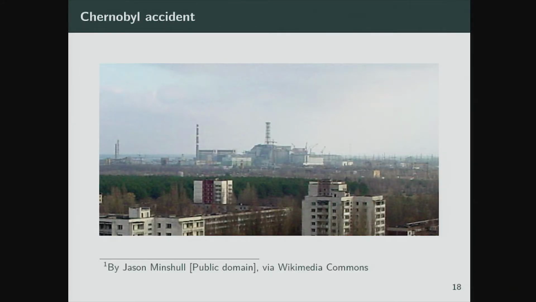A talk on nuclear safety could not possibly be complete without a look at the most famous nuclear accident in history, which was that of Chernobyl. Now, the Chernobyl accident occurred on the 26th of April, 1986. That was quite a long time ago, and the area is still very, very radioactive. Probably don't want to go there.